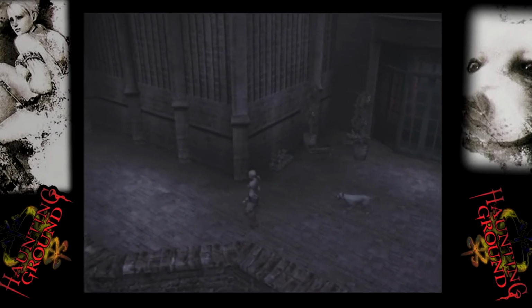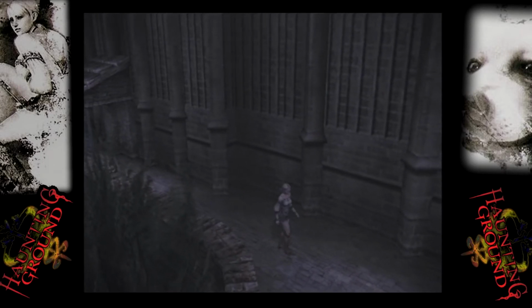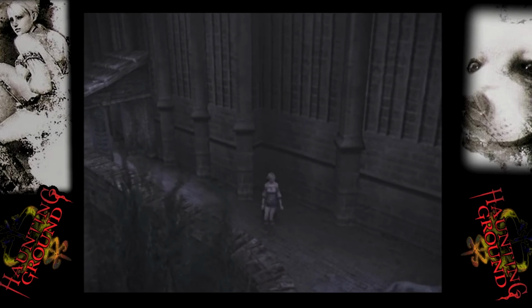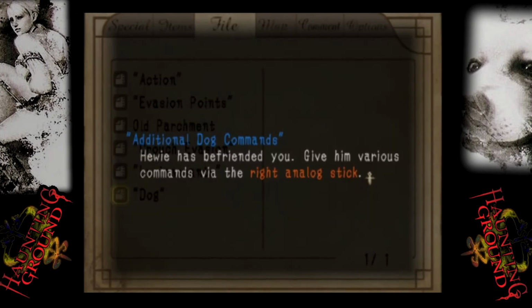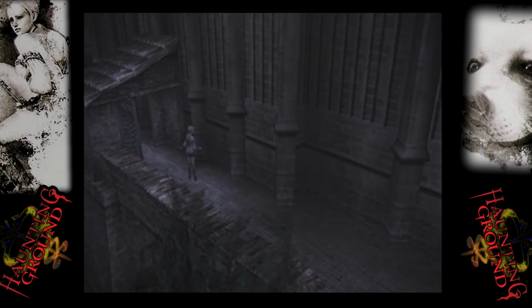Oh, look at him. He's wagging his tail. He's beautiful. Oh, I love it. Come on, Hewie. What was it? Up to get him to come? Go, Hewie. Come on. Follow me, Hewie. Hold on. I know left is scold. Right, down, sorry. Come on. A good boy.